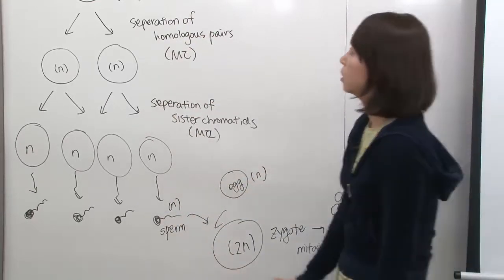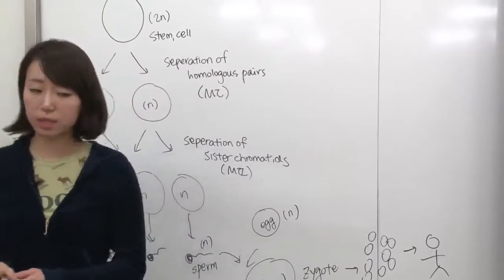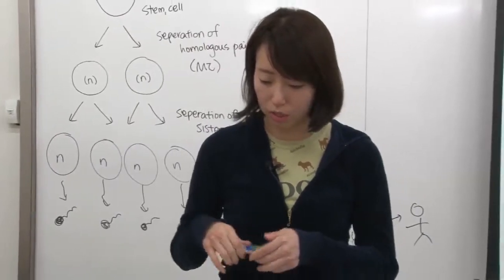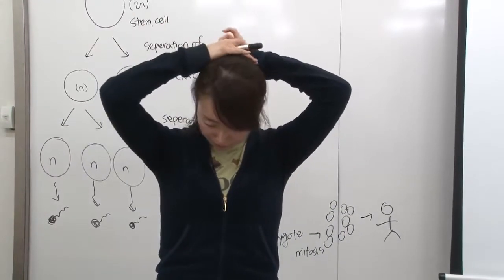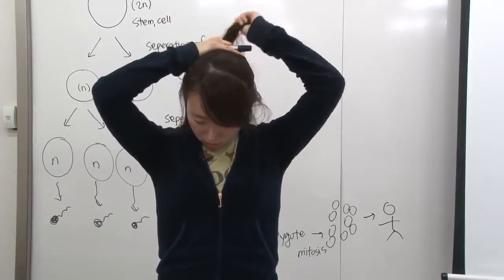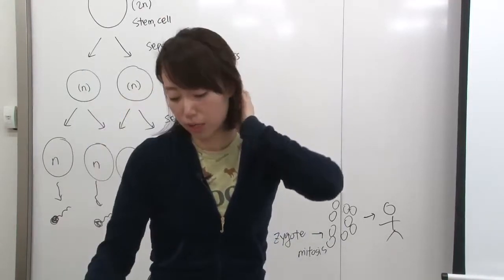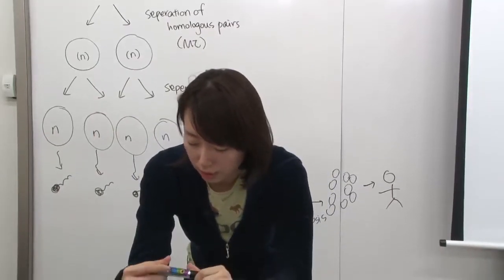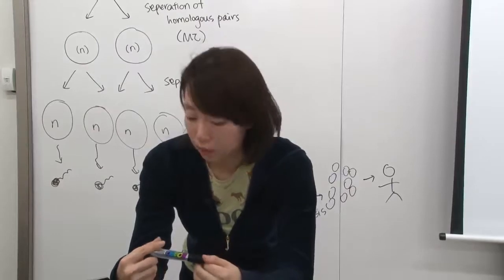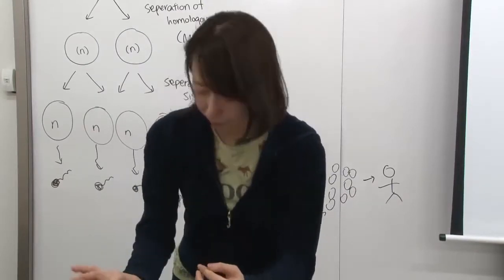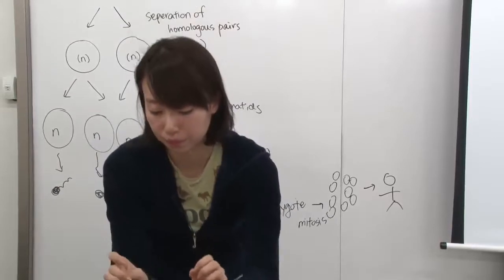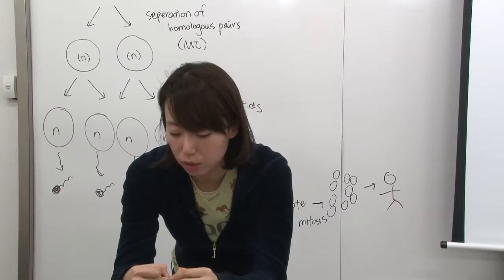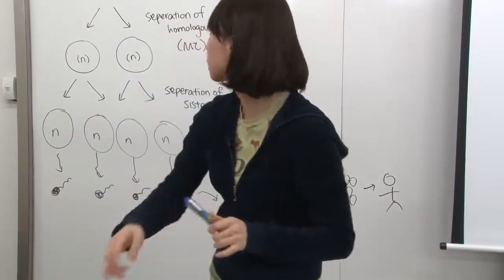male and female. Okay, so let's look at the detailed steps of this meiosis. That's going to be on page 80. All right, so let's go to 81. Okay, let's look at a picture and then talk about it. So meiosis has the first step, which is meiosis 1. During this stage, it has prophase 1. So during prophase 1, what happens is the chromosomes form a tetrad.